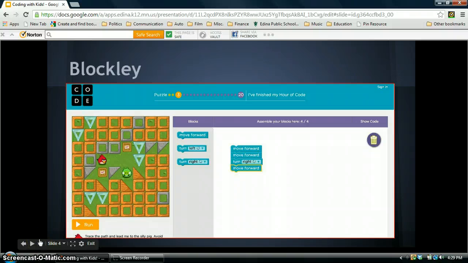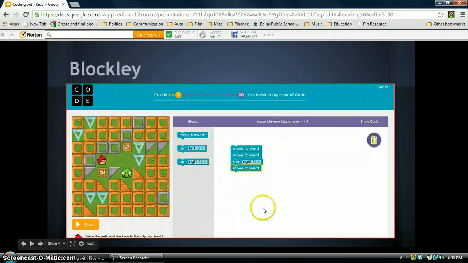So programming at higher levels is usually all in text. Something like Java is going to be all in text, but students begin using what is called Blockly, and that is a visual programming editor. If you see here, we have an example from Hour of Code, and you have the Blockly pieces here, which you move and click up underneath the other one, and then when you're ready, the student hits run, and they see if the directions they gave with the code make the avatars move where they want them to.